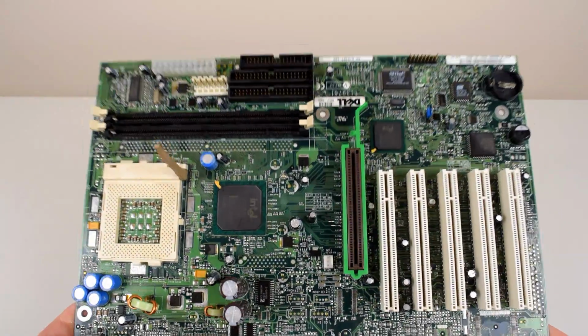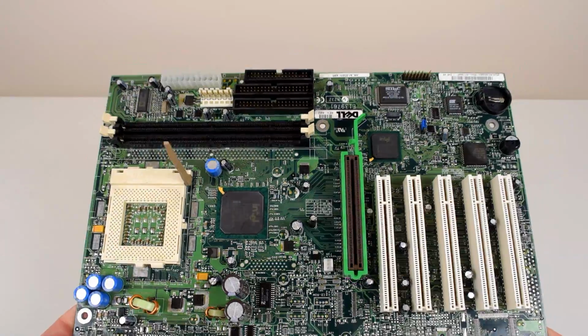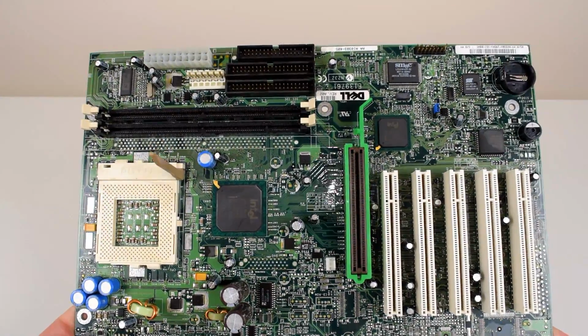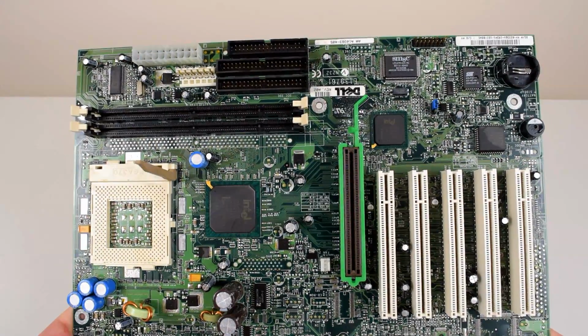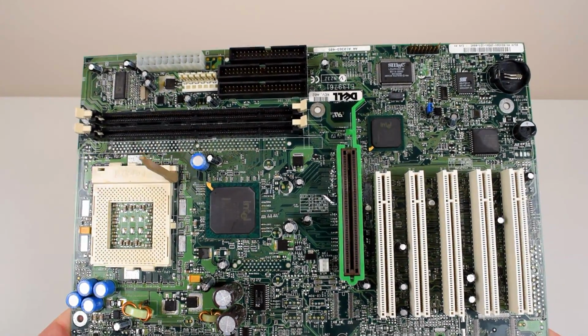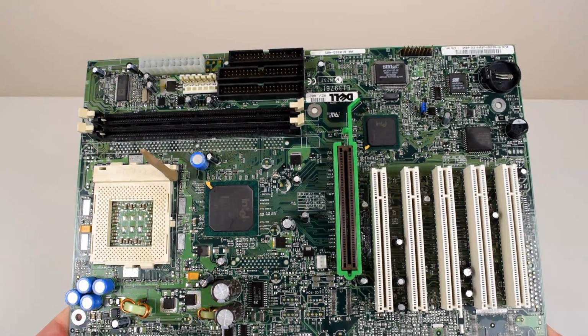In terms of pricing, I got this off eBay for 23 Australian dollars, including postage, which is very good for Australian standards, and it comes from one of these computer parts recyclers, and I like dealing with them because they're professionals, and if something goes wrong, they don't muck around. You usually get your money back straight away.